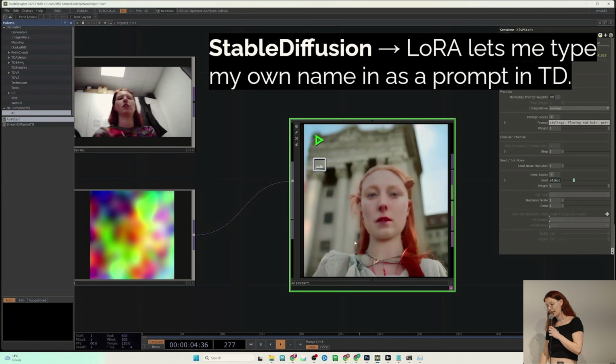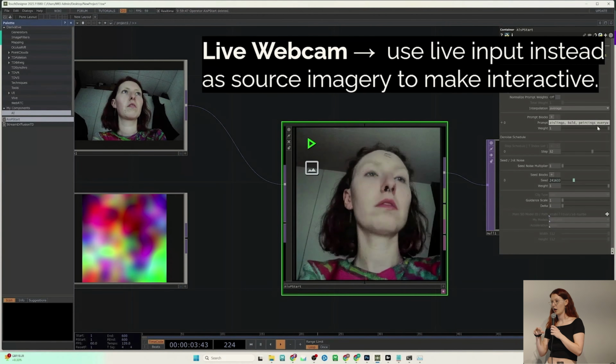But the next stage, moving to interactivity, was switching to the live webcam output. So when you combine the prompt with the webcam, the model is basically trained to find my face in everything that it sees. And TouchDesigner really became the glue that let these systems speak with one another. So we had real-time input, machine-generated imagery, and interactivity, all working together to create a cohesive install.